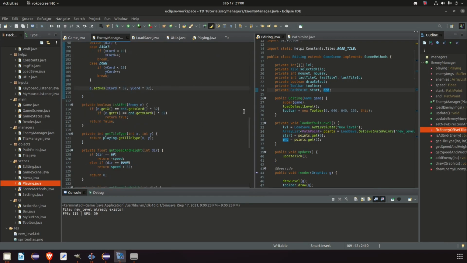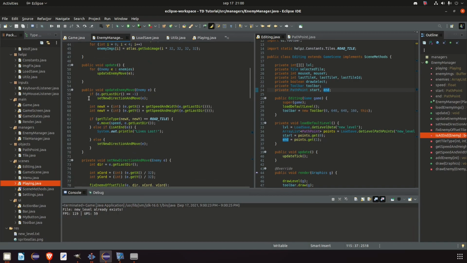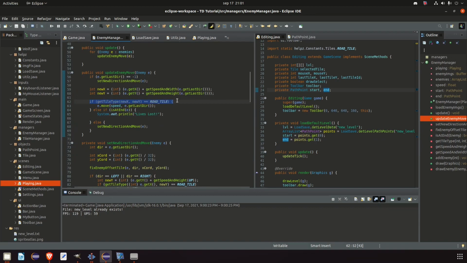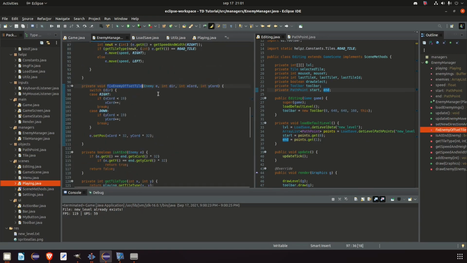Yeah, so I found a few issues. The first one is right here, is at end. We're checking e.getX equals the end getX. And then we have e.getY equals end.getX, which it shouldn't be, it should be Y. We're gonna save that. And then we need to go to this method right here, update enemy move. So first we're trying to move, we check if the next tile is road. It's not, but we still haven't moved into the new tile perfectly. So this one will also return false. And then we come down here and we fix the enemy offset, which is down here.